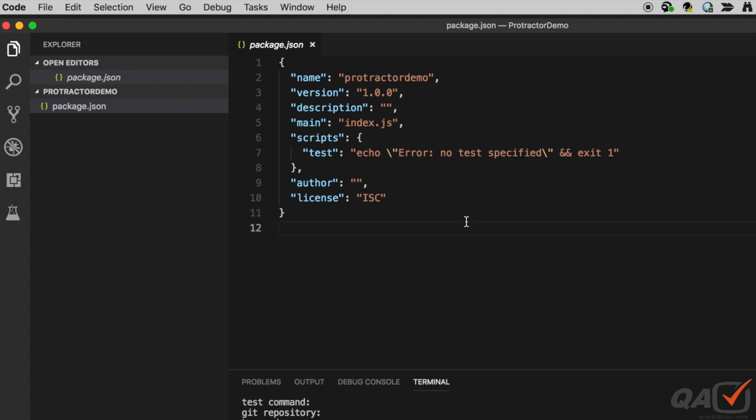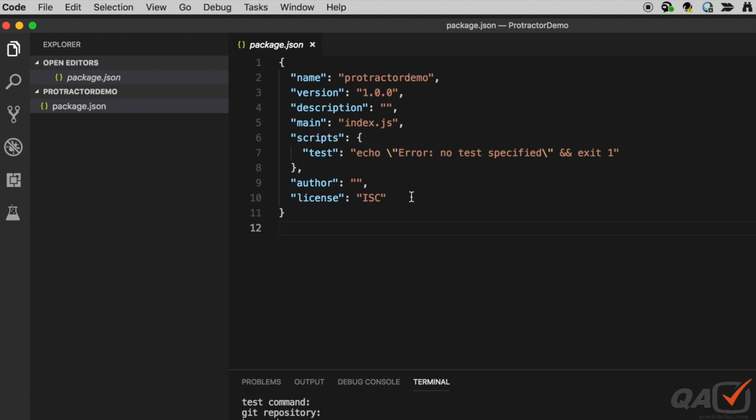Now what is this? Nowadays, with portability and lightweight applications, before we used to use notepad or XML, but now this JSON concept came. JSON is JavaScript Object Notation, and it is considered a lighter version of data transportation. The newer tools like Protractor or Cypress mostly use JSON to configure your tests or your tools. So this is all about package.json and how you create it.